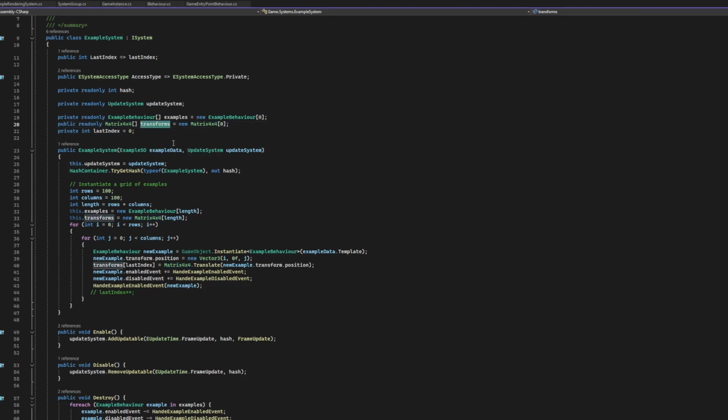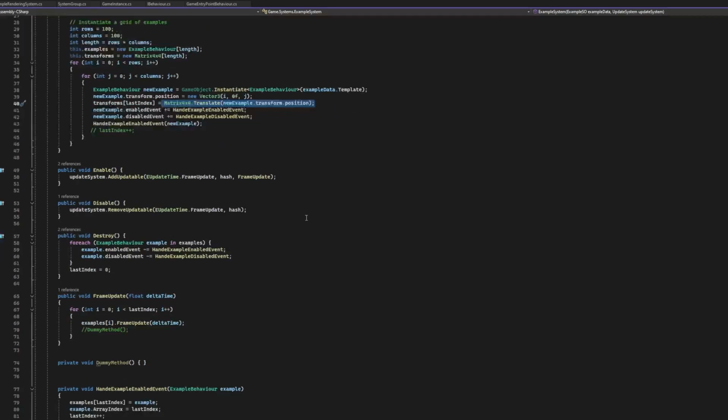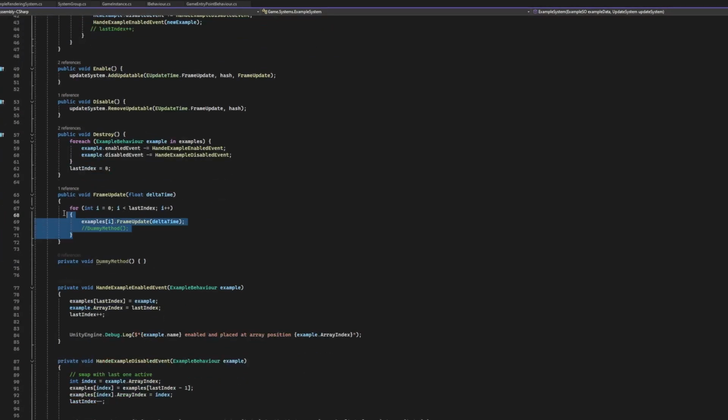This is what we are going to use to render these example behaviors. And when we are creating them over here, I'm passing the position to the matrices array to have the initial position. And by now we are not moving them, so I'm actually not updating it in the frame update.